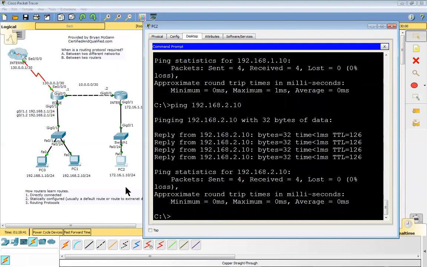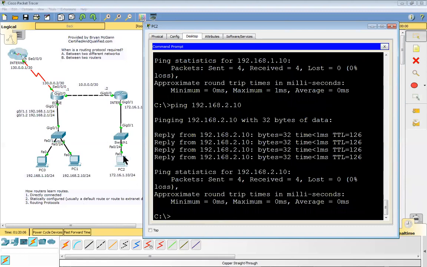So what we've seen here and demonstrated is, one, how routers learn routes directly connected with statically configured routes. We were able to ping between different networks without using a routing protocol, because this router knows how to route between directly connected interfaces without using a routing protocol. The purpose of the routing protocol is to share routes between networks.